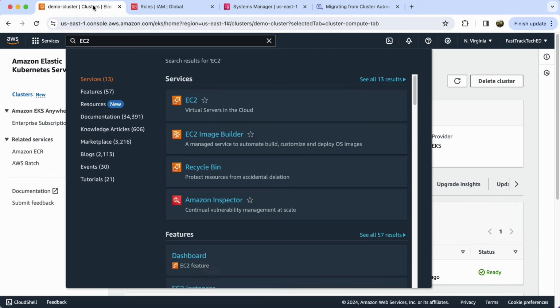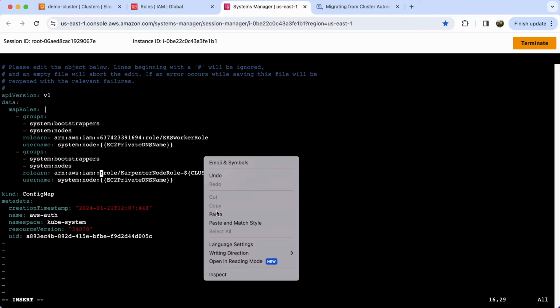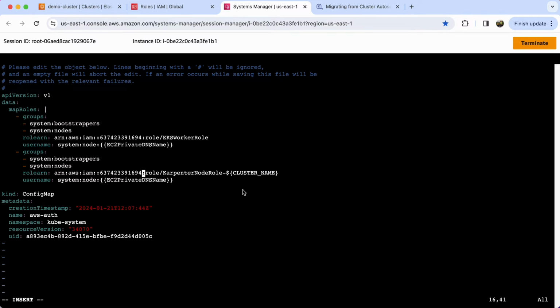Copy your account ID, come here, paste it here, and then the cluster name. In my case, it is demo cluster.